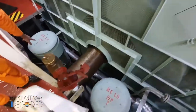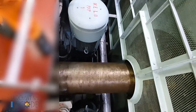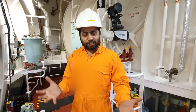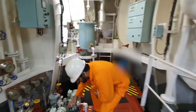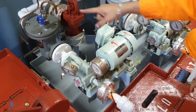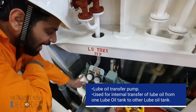We have two gear pumps: the HFO transfer pump and the diesel oil transfer pump. When transferring heavy oil, diesel oil, or lube oil, we need positive displacement pumps — either gear pumps or screw pumps. These are the main engine lube oil pumps — 90 kilowatt capacity — and they are centrifugal pumps, because for main engine bearing lubrication and cooling we need large flow of oil at low pressure. We also have lube oil transfer pumps — two in number — which are gear pumps, fitted with suction pressure gauge, discharge pressure gauge, and a suction filter. The lube oil transfer pump is also a gear pump with suction pressure gauge, discharge pressure gauge, and suction filter.